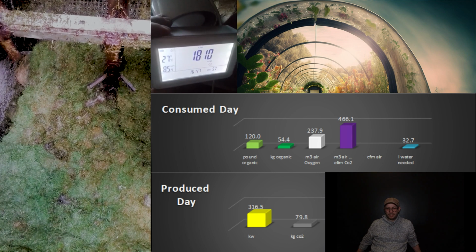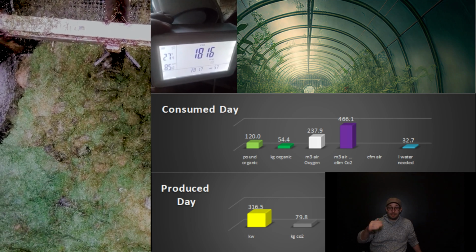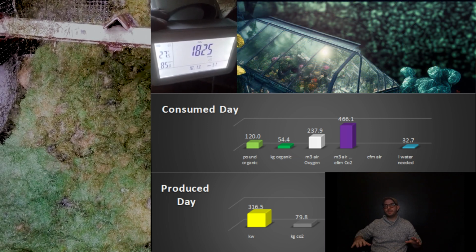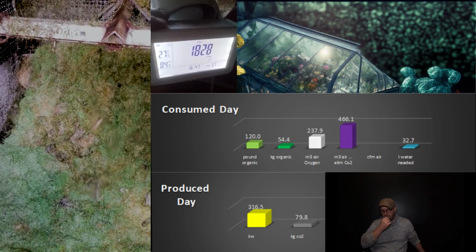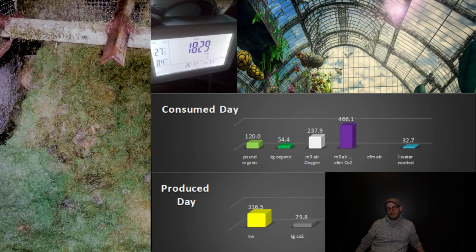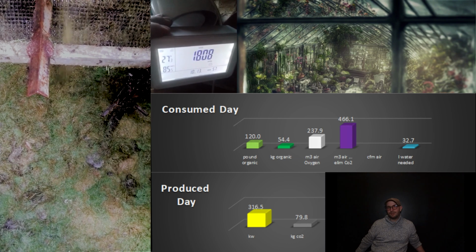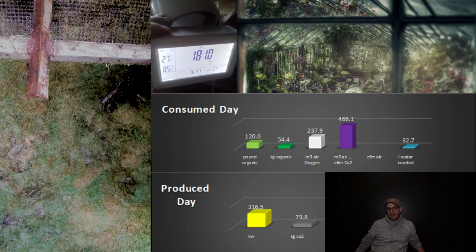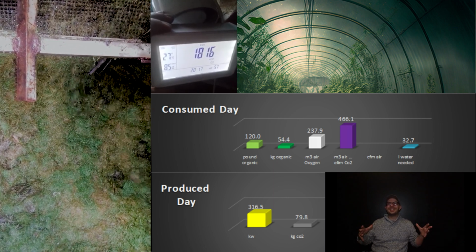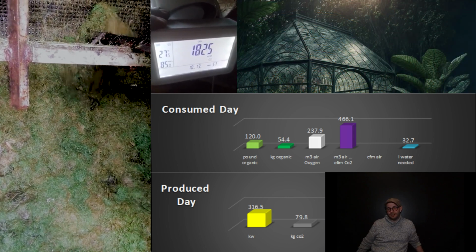Look. I had to recalculate this like 3 times because I didn't believe it, and I said, okay, I'm not a chemist, but I couldn't mess it up so wrong. So look, and probably I have errors in it, and again, I'm from the architecture part, not engineering, so just don't pick on me. But look, the logic. When I said, look, I have 54 kilograms of organic matter, and how on earth from 54 kilograms of organic matter will I get 79 or like 80 kilograms of CO2? Like, what's happening here? It doesn't make sense, and I didn't understand how on earth that can happen.